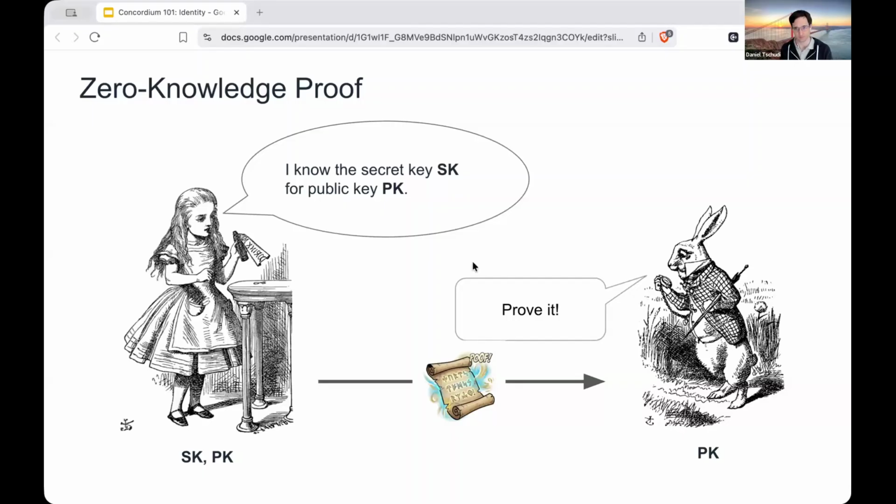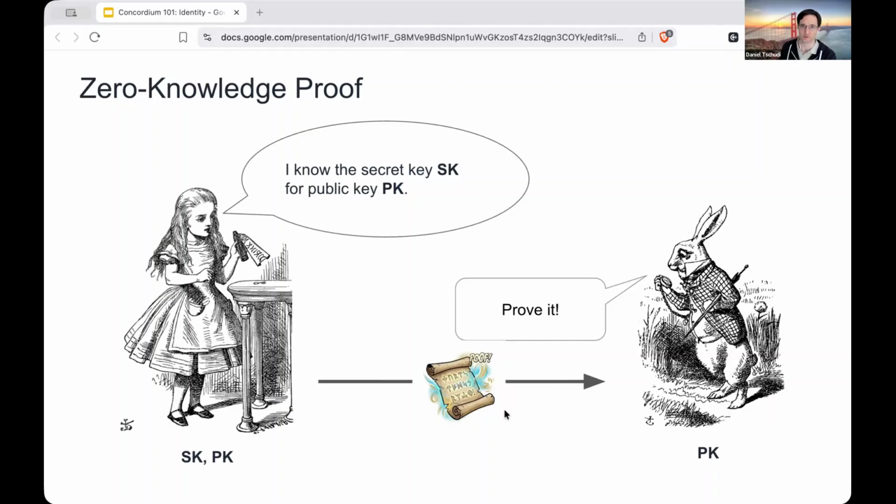I should also mention here that traditionally, if you look at zero-knowledge proofs, how they are written down, if you go to Wikipedia after this talk to read up on it, they're often displayed in an interactive way, as I said, as a discussion between Alice and the rabbit. Though in practice, this is not great because it means that you now need to be online at the same time and whatnot. And so what we do in modern times is we make proofs so-called non-interactive. This is what Fiat-Shamir achieves. It's a fancy way of turning this type of discussion into a one-shot proof.